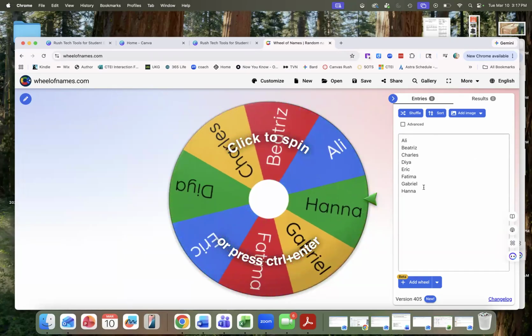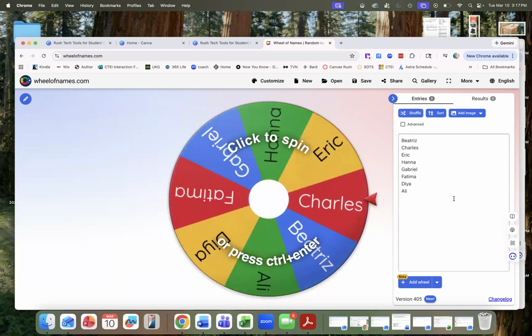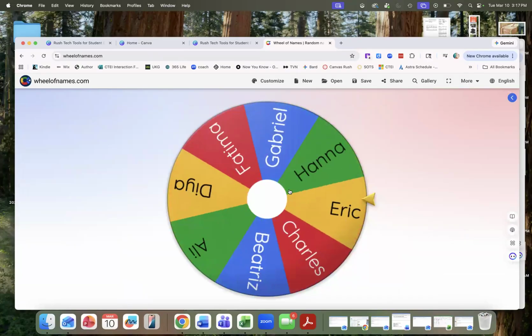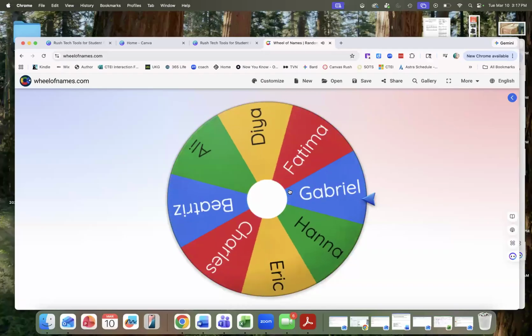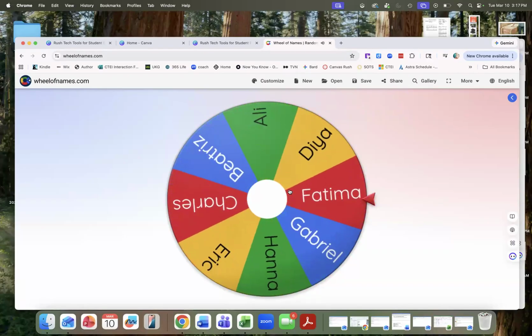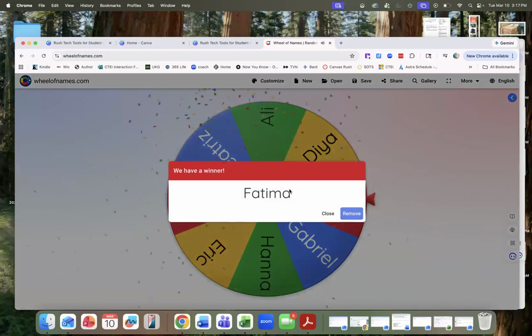So you put your students' names in here, and then I'm going to shuffle them, and then spin the wheel. So if you're teaching a synchronous course, face to face in a classroom or via Zoom or Teams, instead of waiting for students to raise their hand to answer a question, you use Wheel of Names. If Fatima answered the question and you want to take her off the hook, you can remove her from the list and keep it going.